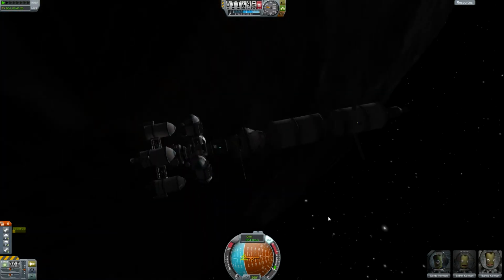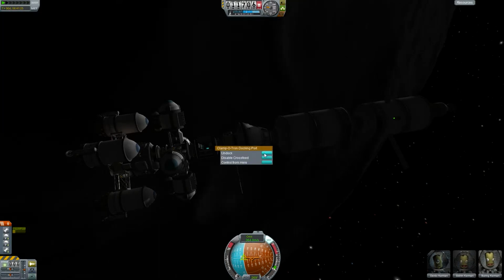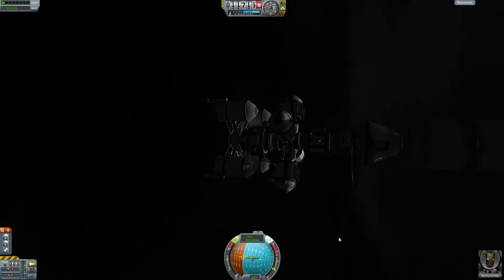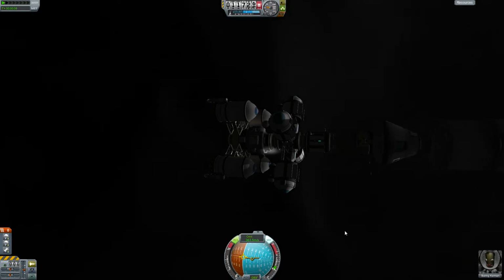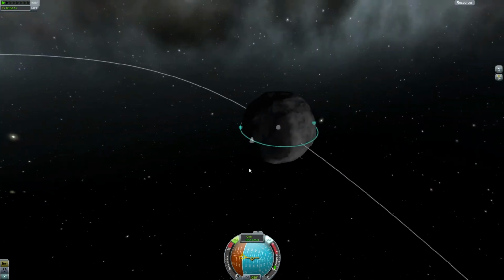Let's retract the ladder. Let's do another quick save just in case. And now it's a moment of truth, because we undock. Let's switch over to Bering, enable his instruments, and let's separate from our Duna Constellation. Goodbye guys, see you later. See you on the other side.